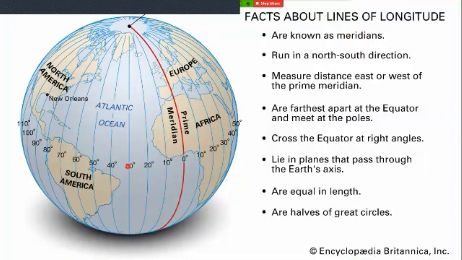The prime meridian is numbered as 0 degree and the others are numbered between 0 to 180 degree east or west. The line 180 degree east and west refers to the same line, the same meridian. Thus, the 0 degree and 180 degree meridians together make a full circle. Prime meridian 0 degree and 180 degree at the end, they form a full circle.